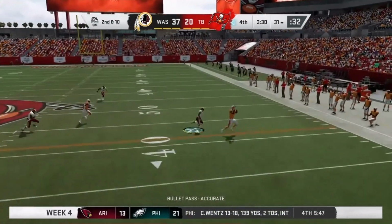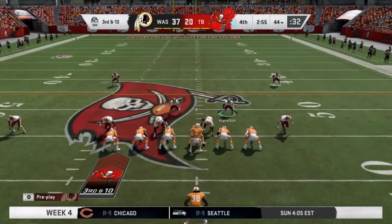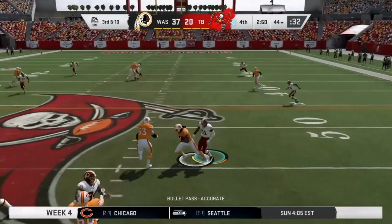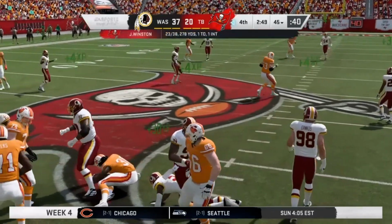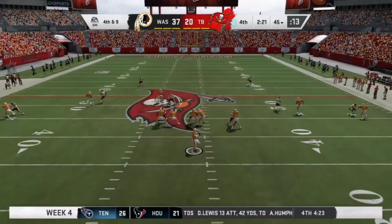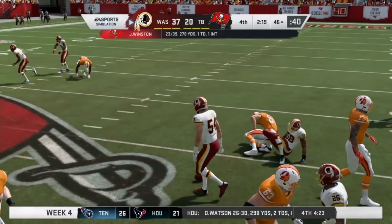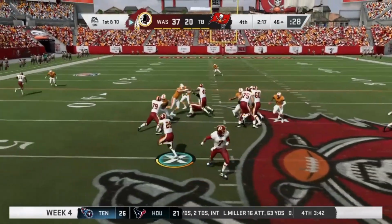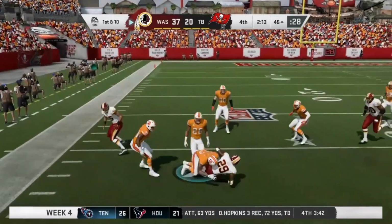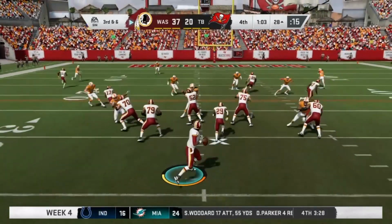So Levi Wallace is really showing out in his opportunity, and it's going to be really hard for Quincy Wilson to actually get playing time now with this kind of stuff happening. There's a throw underneath, and that's going to be complete but shy of the first down marker, and Jameis and company have a 4th and 9 to keep themselves in this. That is incomplete, and that is how it's going to go for the Bucs today, as Darius Guice just needs to pick up a first down or two, and this thing should be over. He picks up one right there, and now there's just 1:05 to go.